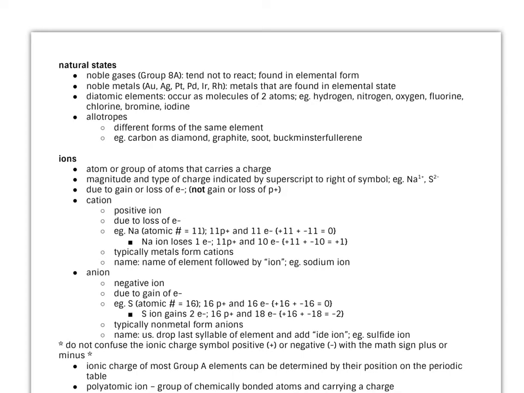Okay, so this is a continuation basically of your last notes. I think the last heading was like periodic table or something, and these are still pertaining to the periodic table, so you don't need a new overall heading. But we are going to talk about different ways that elements can occur in nature and on the periodic table, and that we'll cover in chemistry.